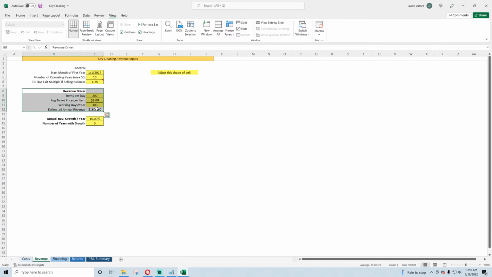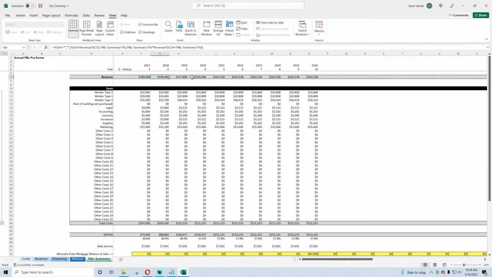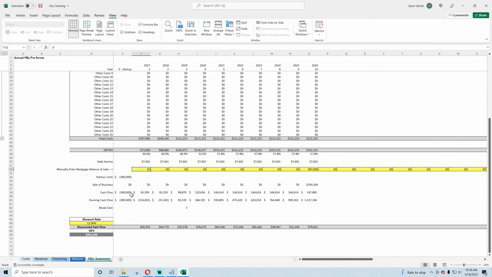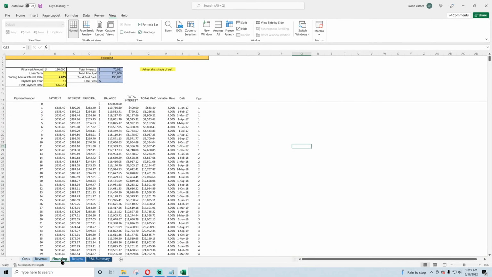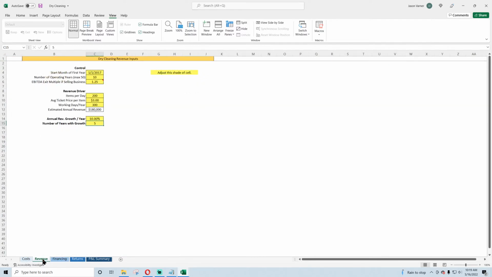So here's the revenue logic, items per day, and what I'm going to look at is, does it make sense to upgrade this to work a little bit differently? So dry cleaning basically is saying the average items per day, average ticket price per item, working days per year, and then this is the annual revenue from that, and then we just have annual growth and then stabilization. And then from that, you can see just revenue over time, your costs, EBITDA, debt service. It's pretty simple. It's a nice layout. It's very clean, but definitely simple. So I think I can keep a lot of this logic and we can upgrade where it makes sense.